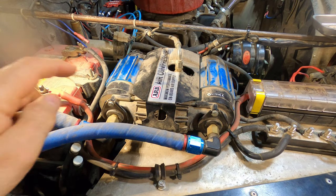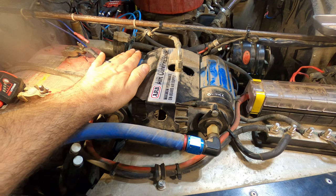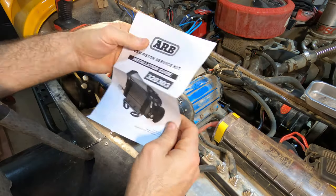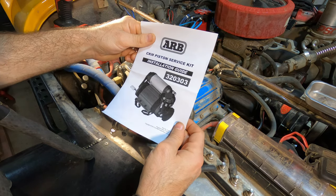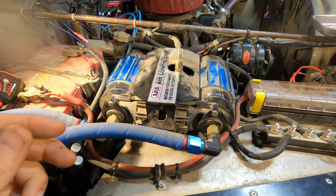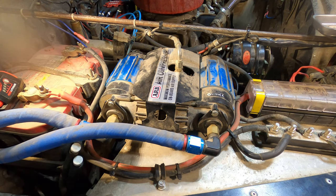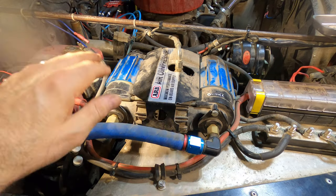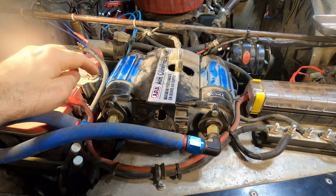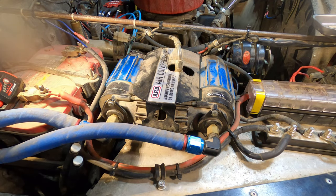In this video, I'll explain how I figured out that this side of the compressor was faulty and why I ended up ordering the piston service kit, model 320303. The important thing about this dual or twin ARB air compressor is that it's more than a decade old. It's been in here for quite a while. If I'm lucky, I may be able to see the date code underneath this once I start pulling it apart.